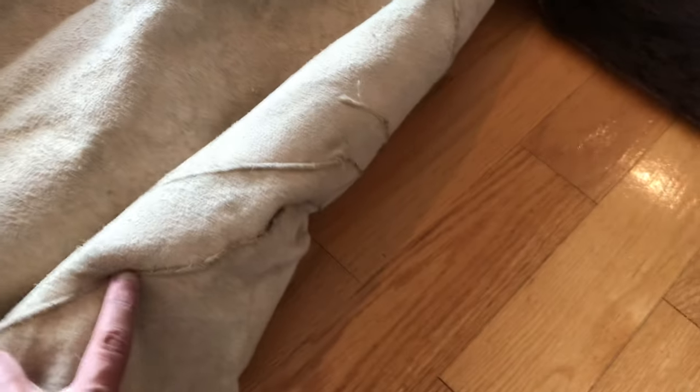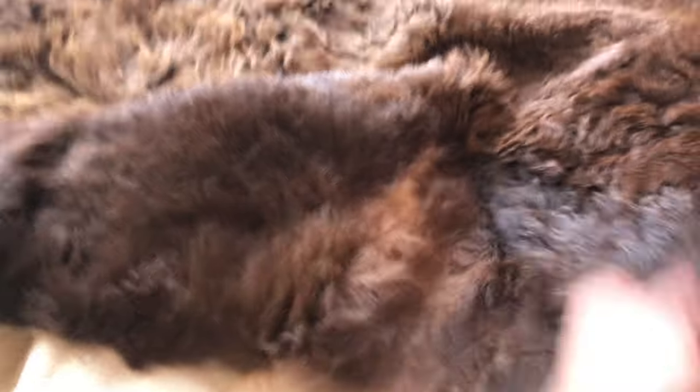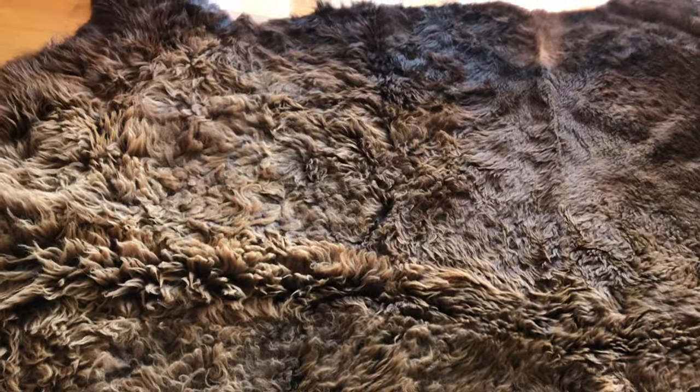Let me explain what I'm referring to when I flip the hide. As you can see, there are a few areas that have been stitched, most likely due to the difficulty in skinning an animal of this size with a hide as thick as this. The quality of the tanning is perfect — this is very good tanning done in Canada — but you're still going to have these small stitches. Flipping it back to the hair-on side, you can see right away there is no evidence of any stitches whatsoever because of how thick and long the hair is.